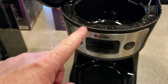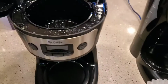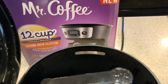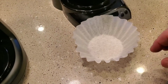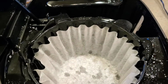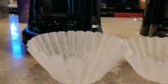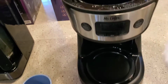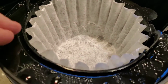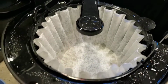So this one also had a few coffee grounds in it. And I'm going to see if the Bunn filter will fix this coffee maker too. This is the 12 cup programmable strong brew selector that just came out. This is the standard coffee filter that was overflowing. There's what it looks like installed. Now the Bunn filters, you can buy Bunn filters, they're a little taller. I'm going to install it and see what it looks like. So it goes pretty high in this basket. The brew head still kind of catches it a little bit, but we're going to give this a try.